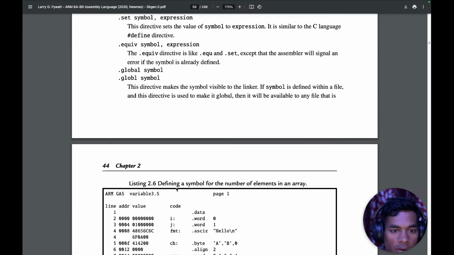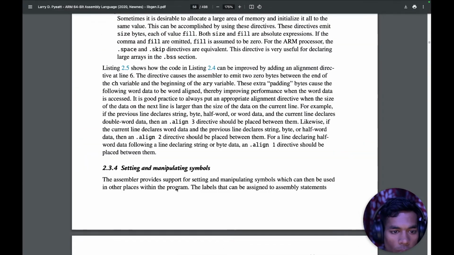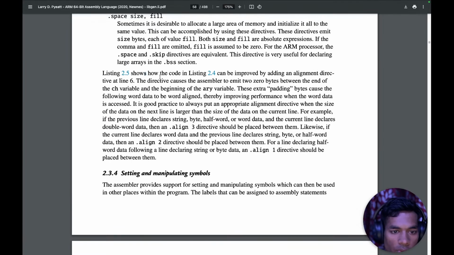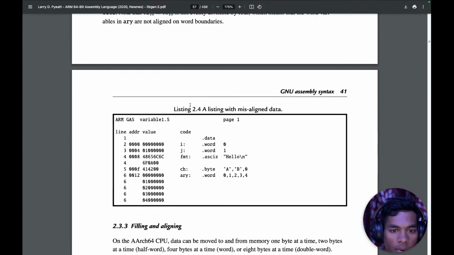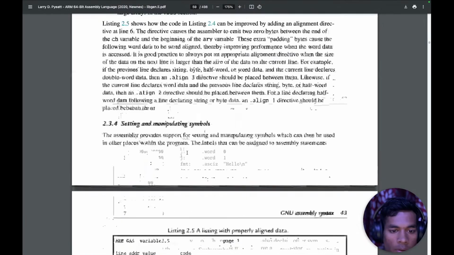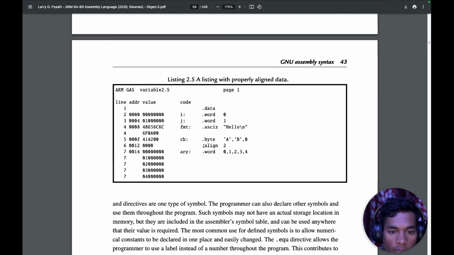Here it is. In 2.5 we can put .align 2 here, and this will be used to align this.